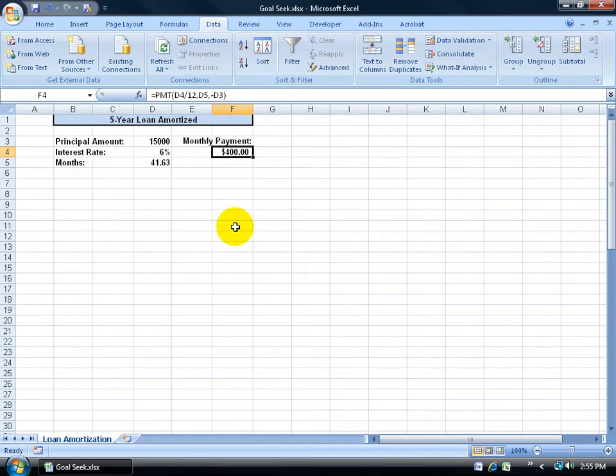You see, the thing that happened is that if I type $400 in here, I lose my whole function. But if I want to be able to manipulate the function, I'd have to do it through goal seek, which would indirectly mark it down to my final value here of $400, my result, by manipulating one of the variables, which is going to be months. And again, the definition of goal seek is to solve problems with only one variable, and that one variable was, out of the three here, my months. Could I use it for the interest rate or principal amount?